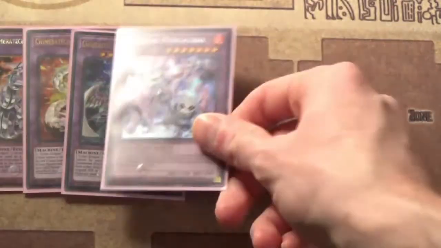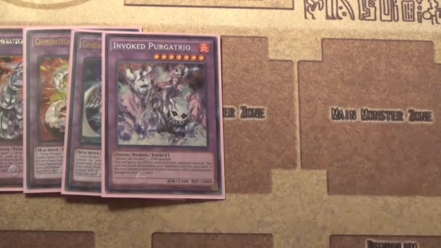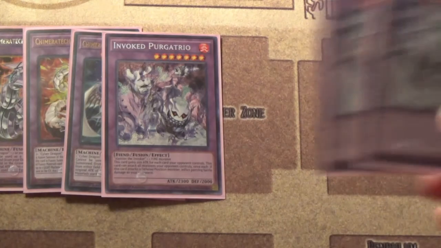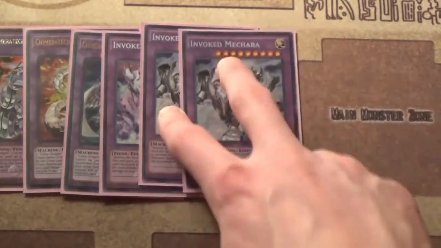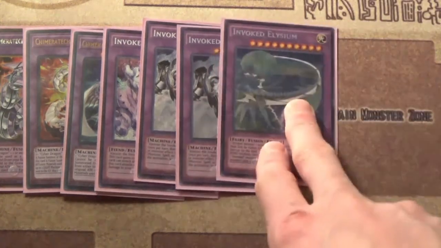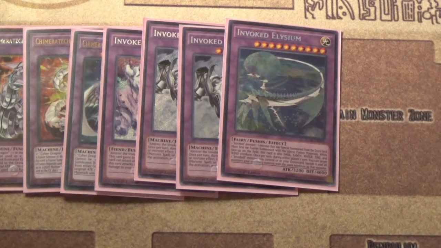The rest of your fusions, 1 Purgatrio. Purgatrio gains 200 attack for everything on the board. It does piercing damage, can attack everything. 2 Mechaba. Mechaba is the best Invoked monster. And then you'll occasionally use Elysium. That's the last one. You will occasionally go into Elysium, but for the most part you don't. My school of thought is it's better to have it and not need it than need it and not have it. So that is it for the fusion monsters.